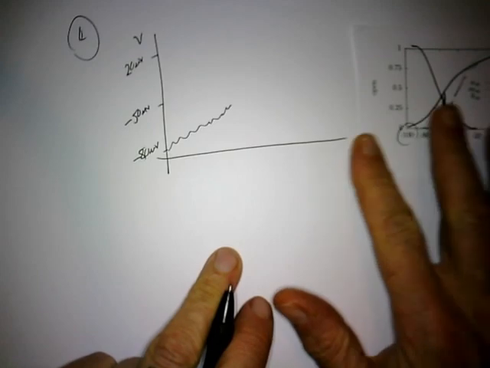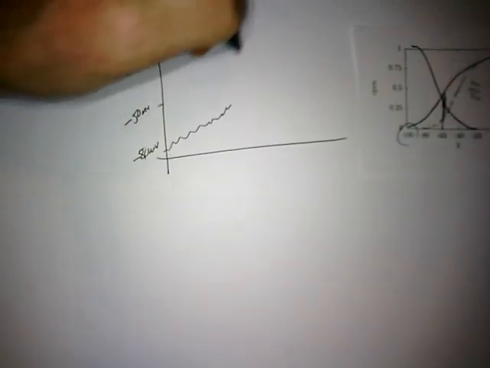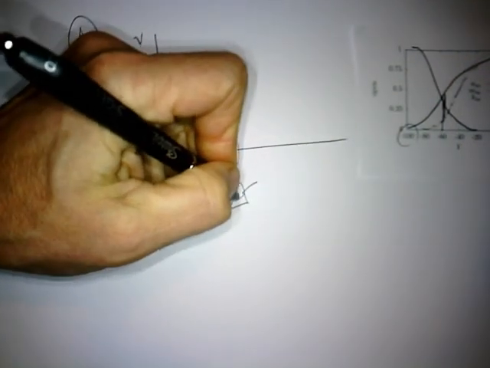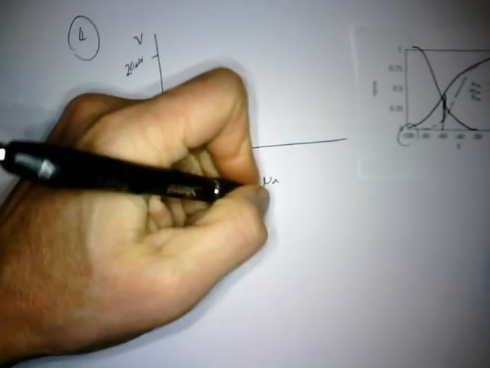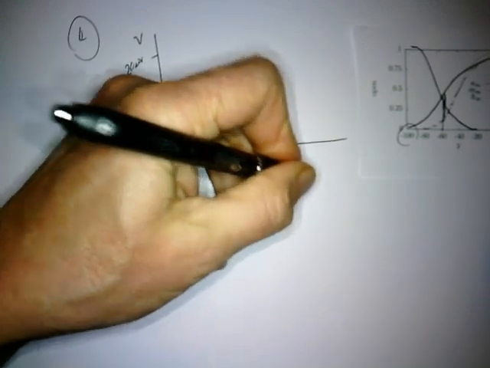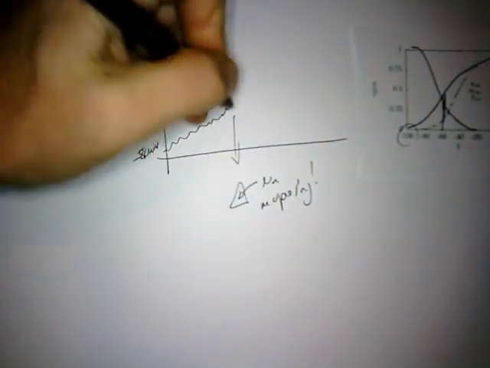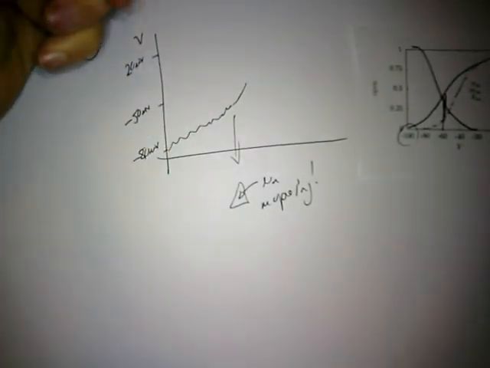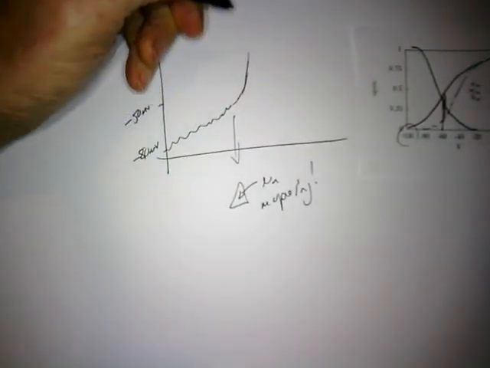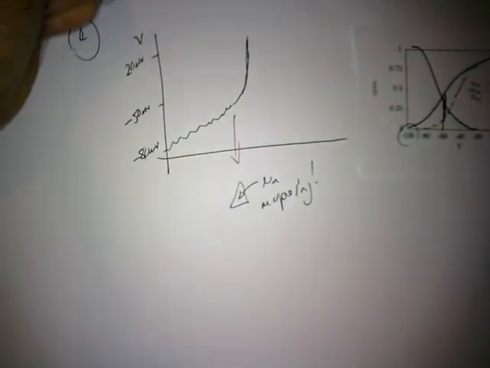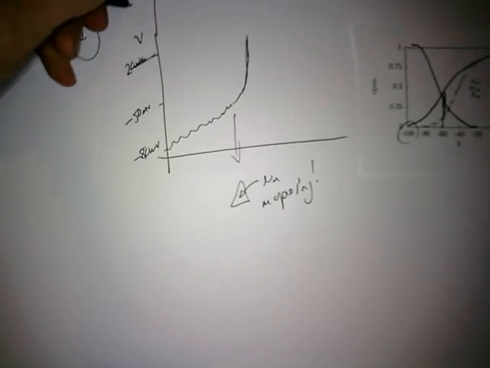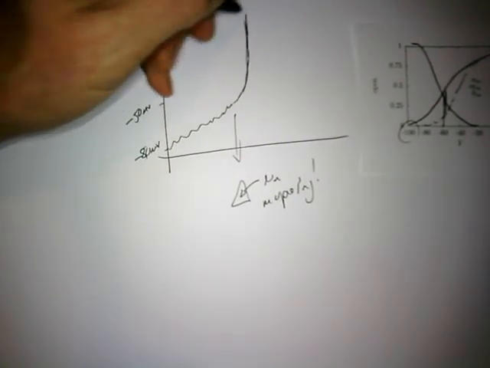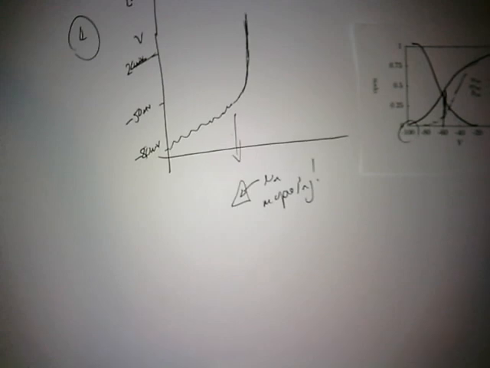And so what does that do? It means that sodium starts rushing into the cell, because at this point the M gates are opening. Now that of course pushes the voltage upwards, because sodium is a positive ion, so as it comes in, it increases the voltage. And so quite rapidly, this isn't really to scale, the 20 millivolts should be right up here, the voltage starts heading up towards 20 millivolts, which is the reversal potential of sodium.